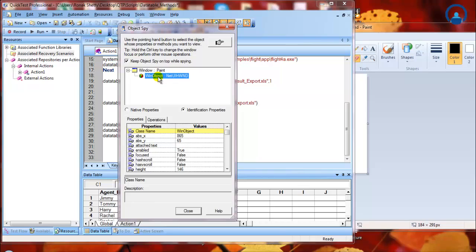For a Windows application, the object can be WinEdit for an edit box, or WinCheckBox for a checkbox, or WinRadioButton for a radio button. But in this case, as you can see, it is saying Win object. It is not able to identify a particular class for that object, and that is why we are using a virtual object for this eraser button.